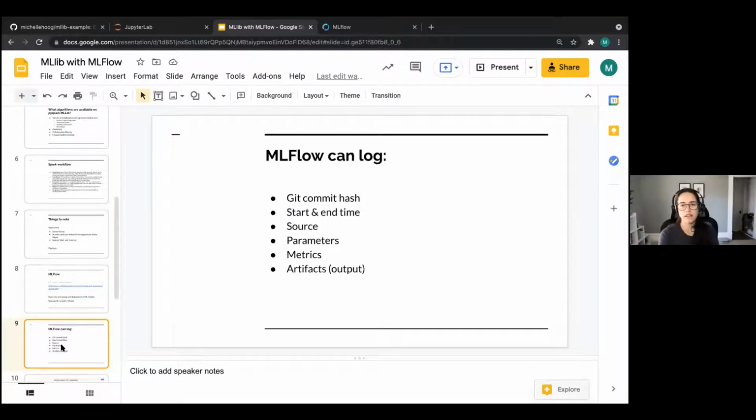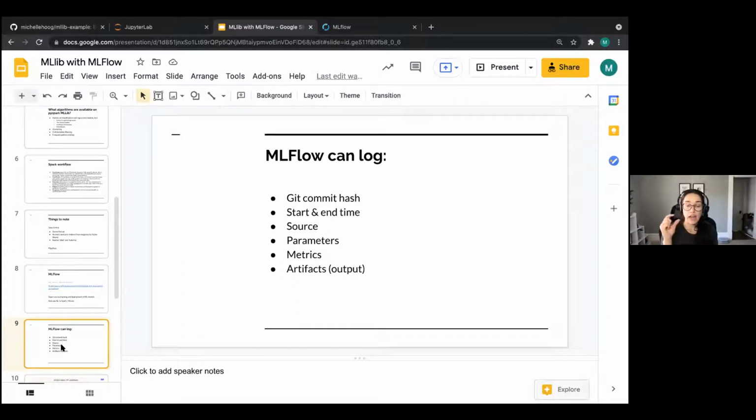MLflow can log your git commit hash, start and end time of runs, the source, and then model parameters, metrics, and any artifacts or any output, whether images or notebooks.